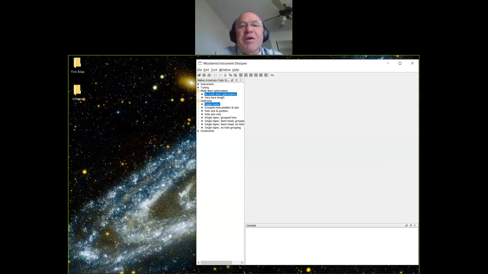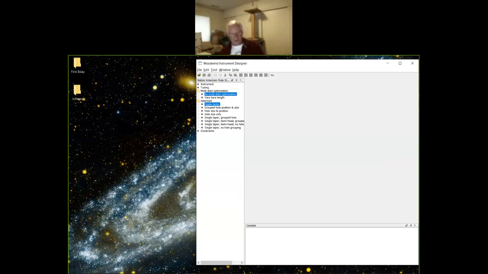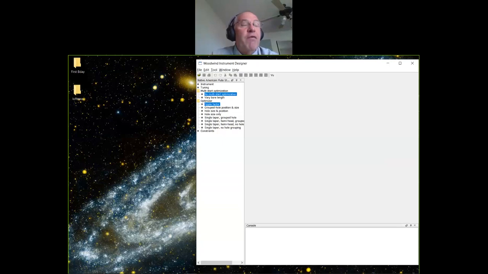Tremendous problems with overblowing if that taper is somewhere in the top three holes. Exactly. On the flute. Man, I'm not going anywhere near that again. On the other hand, I found that some of the best flutes I've made have a very short, wide bore right at the sound hole, and within an inch to an inch and a half, they choke down and are cylindrical to the end. And I love the tone I've gotten out of some of those.